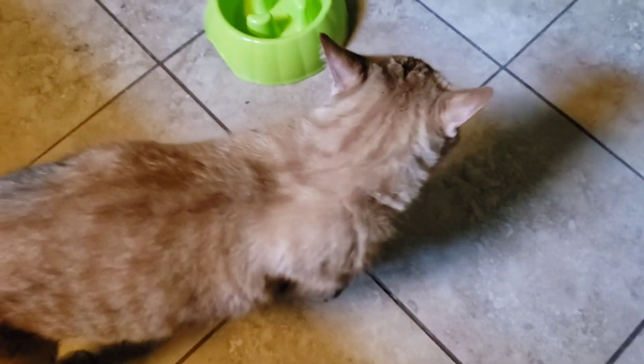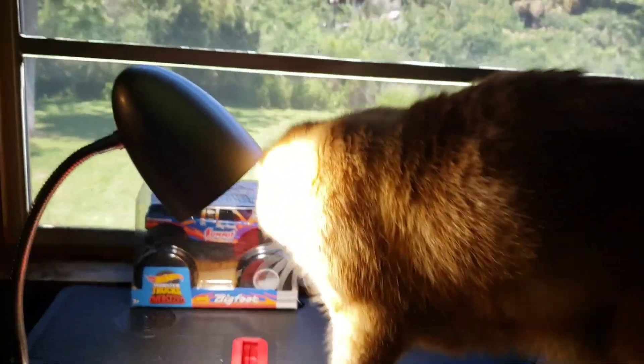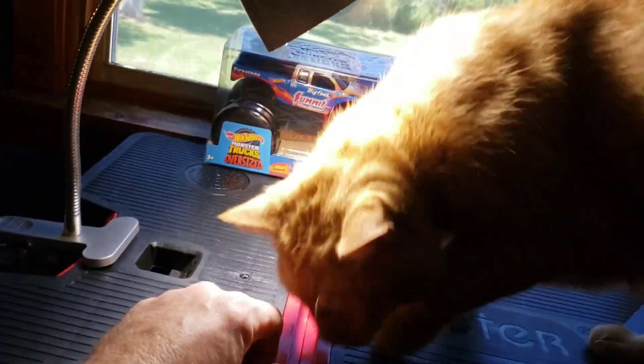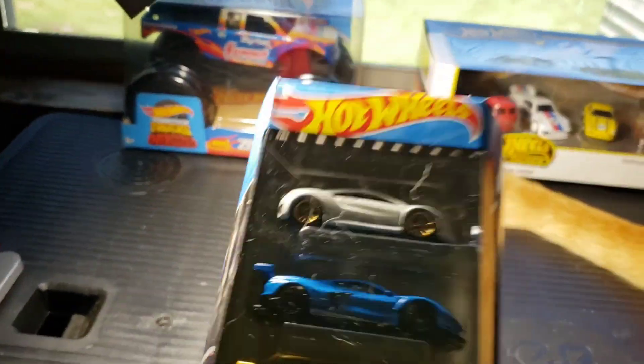He just goes right back into the constant meowing. I'm definitely going to try to help him out. I'm going to have to put him out while we do this video, so Cakes probably will not be in as many videos until we resolve this issue. Cakes is definitely the star of the Die Castle and we want him in the video. I'm going to try a couple of things with fiber, maybe different feeding schedules. Anyway, let's take a look at this amazing five pack from Dollar General.